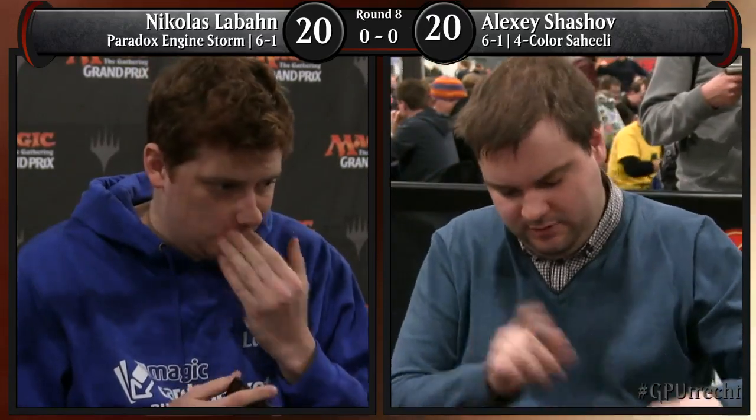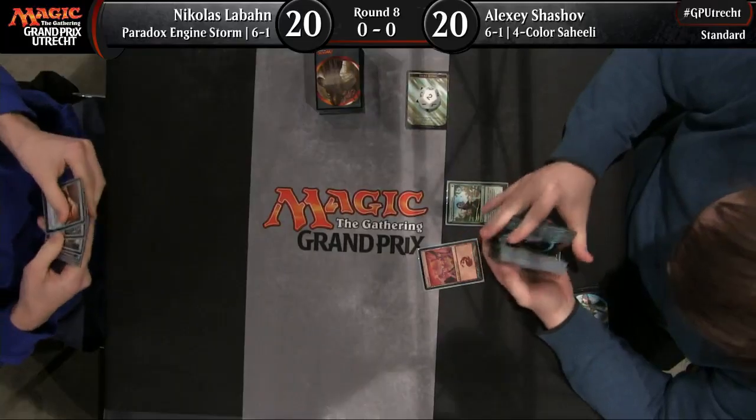Hello and welcome to this round 8 here at GP Utrecht. And on the left of our screen, that's Nicolas Laban. He's a player that, before I even knew what he was playing, I was like, he always brings interesting decks to these sorts of things. And he's got the Paradox Engine Storm deck that a number of German players have been working on. This is our kind of full combo Paradox Engine deck. And he's up against 4-color Saheeli. So let it not be said that at the top tables there's not still innovation going on.